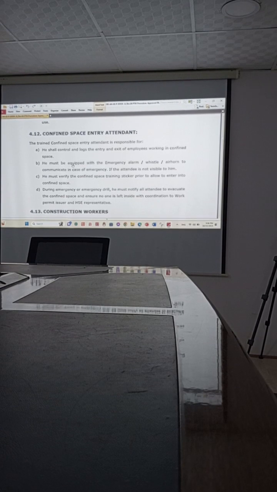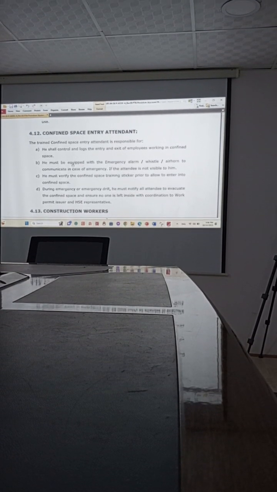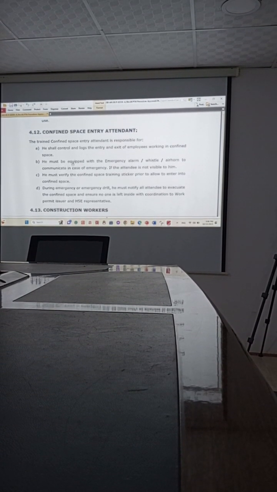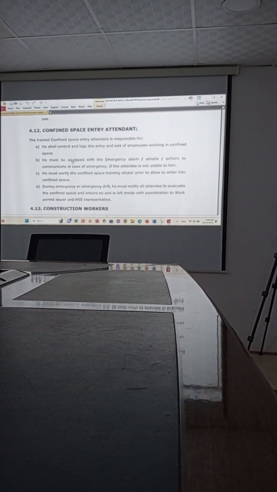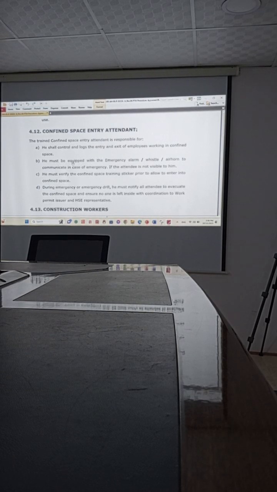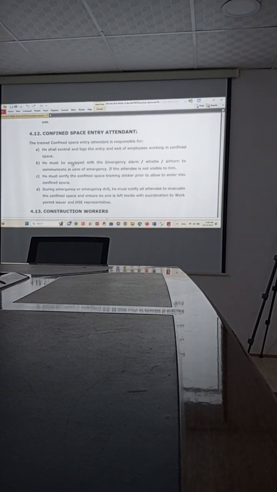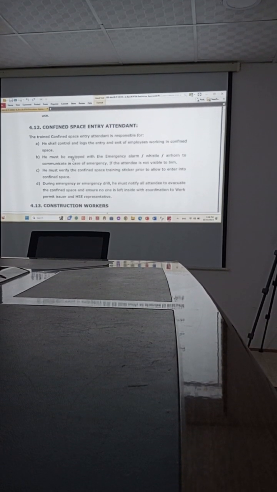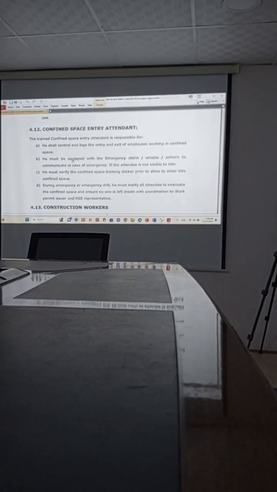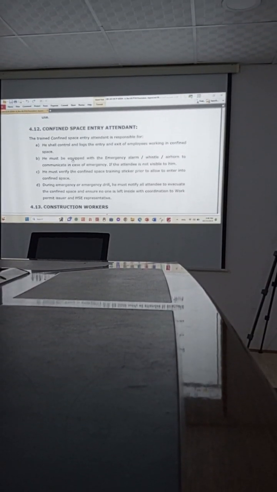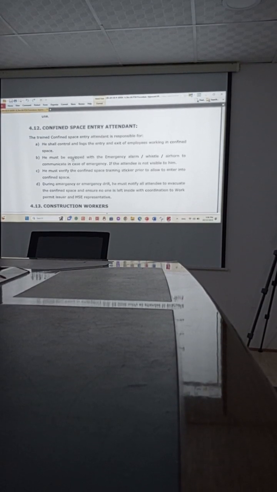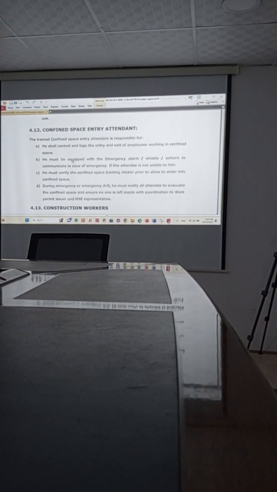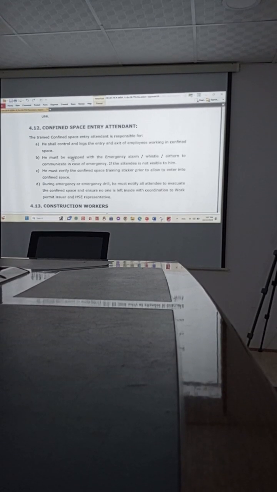Confined space attendant, fire watcher. You need to assign the guy. You need to ask the supervisor who the entry attendant is. Now, the entry attendant is very important. The guy should understand English and be able to write English. Why? Because if someone asks him and he cannot answer, he will question you, the permit receiver: why did you assign this guy, and this guy doesn't know? So as the permit receiver, you need to ask him, what is your responsibility?